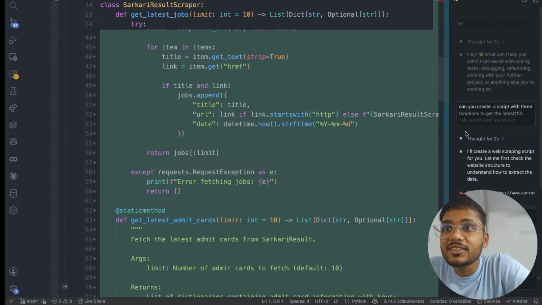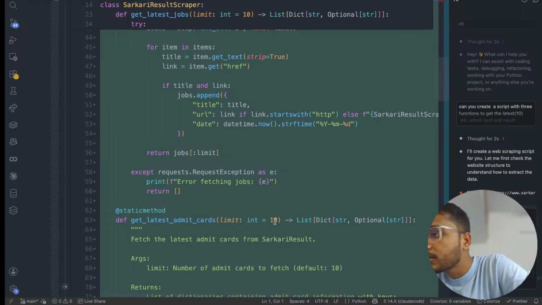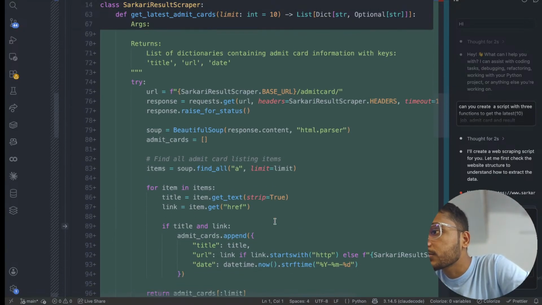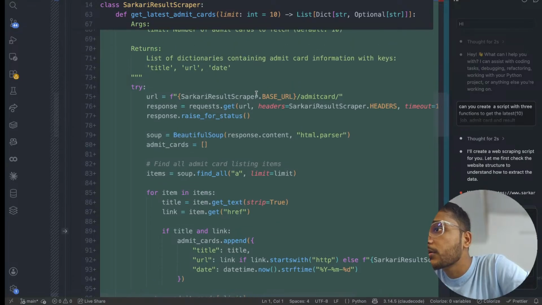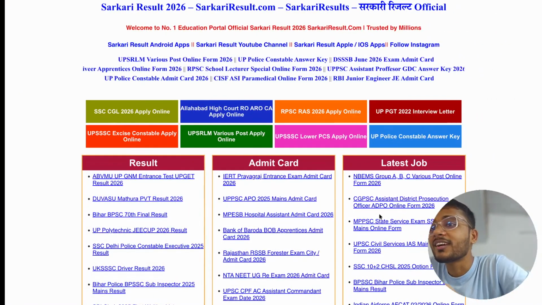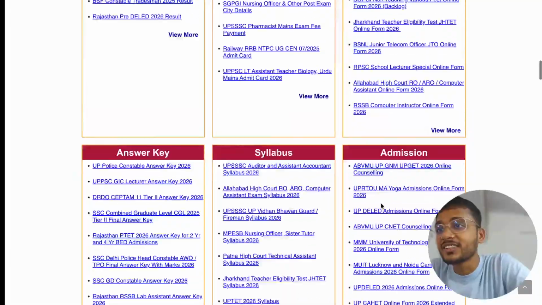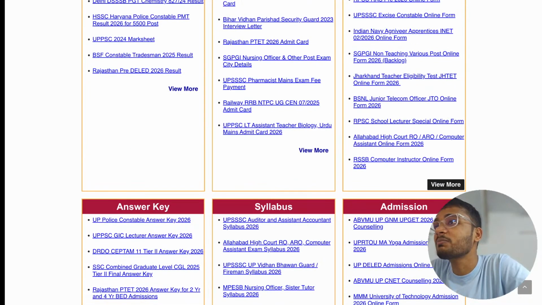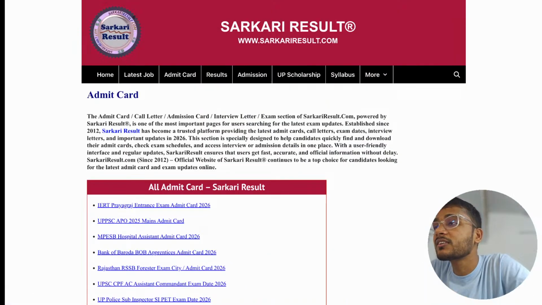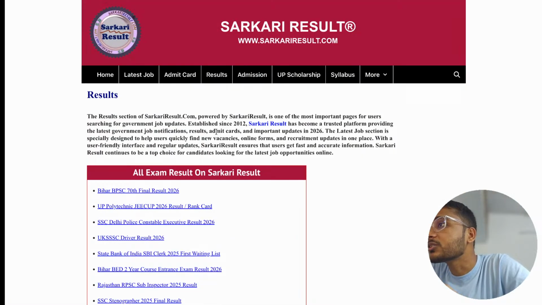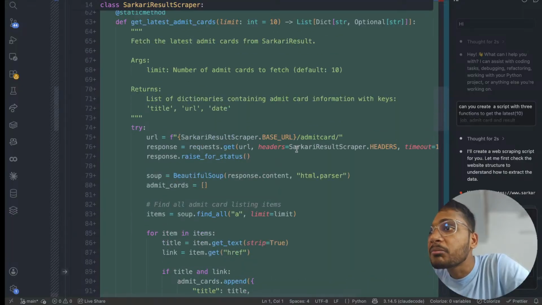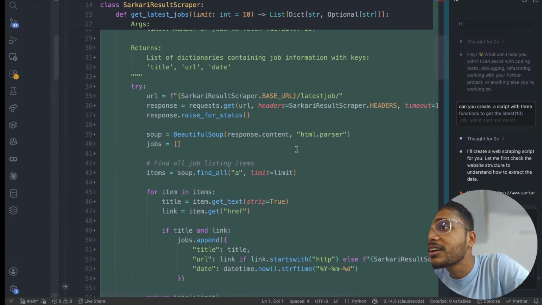What did I ask? Then fetch this, and here also it's doing the item. One minute, bro, I'm just checking. So if I say jobs, latest job, result, admit card, these are the URLs, and it kept admit card, latest job.